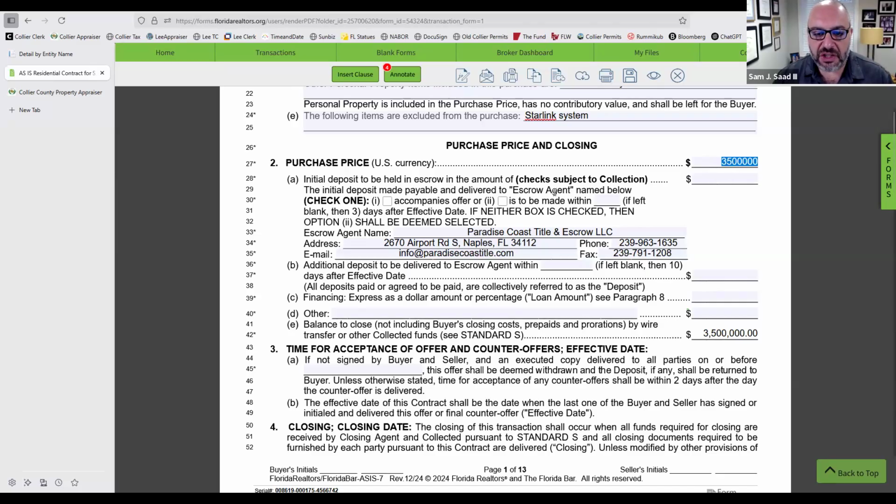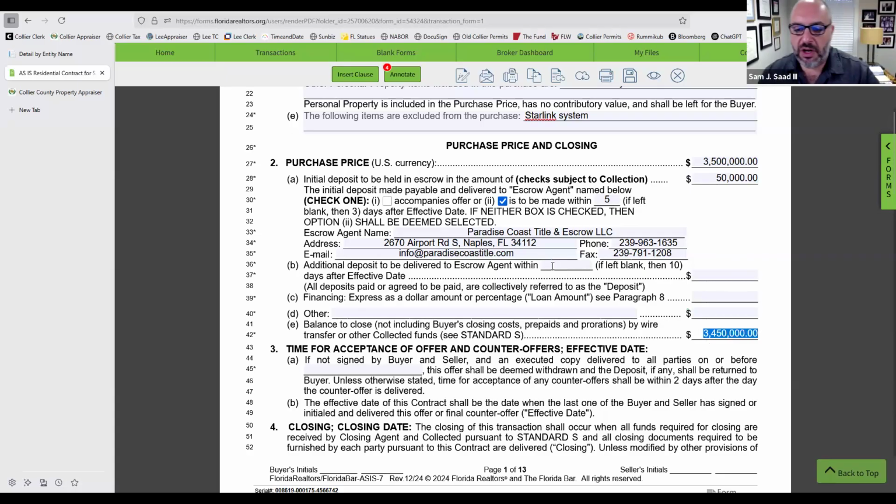We're going to do a deposit on this transaction. We're going to say that the deposit shall be made within 5 calendar days. This contract uses calendar days like all the standard contracts in Florida do. Except of course for HOA, which is business days, but we're not going to get into that. And we're going to say we're going to put down $50,000 as our initial deposit. You'll notice as I fill in this form, it's calculating automatically here on line 42. This is going to automatically calculate.